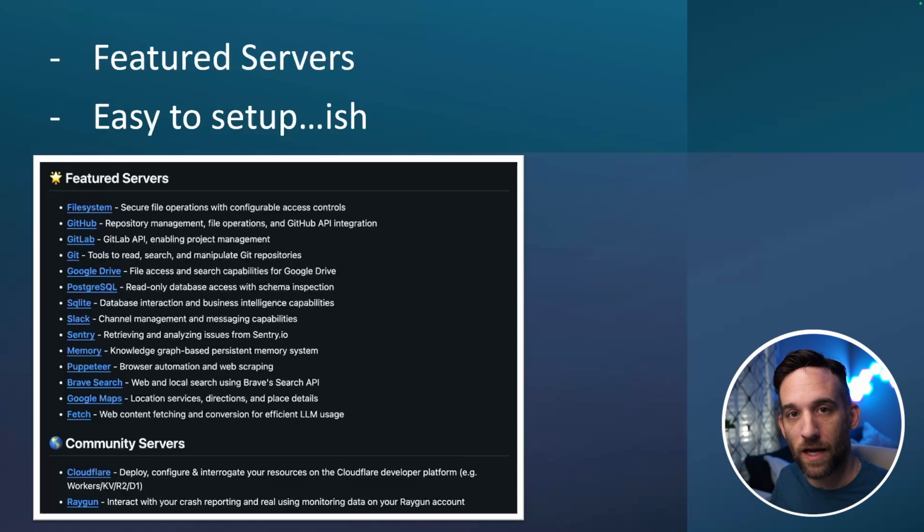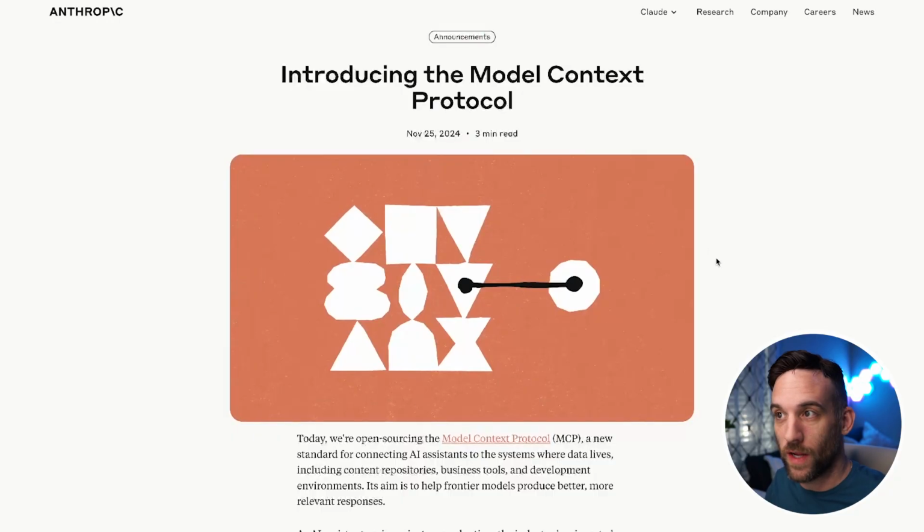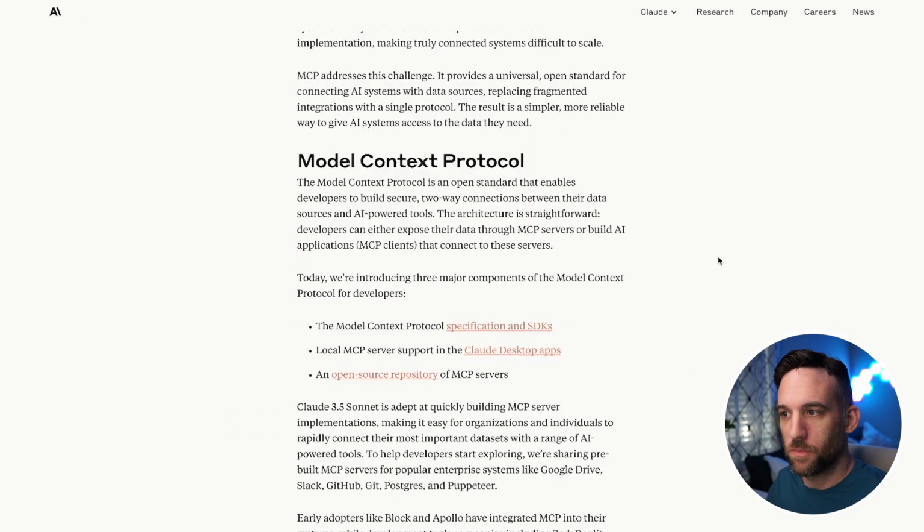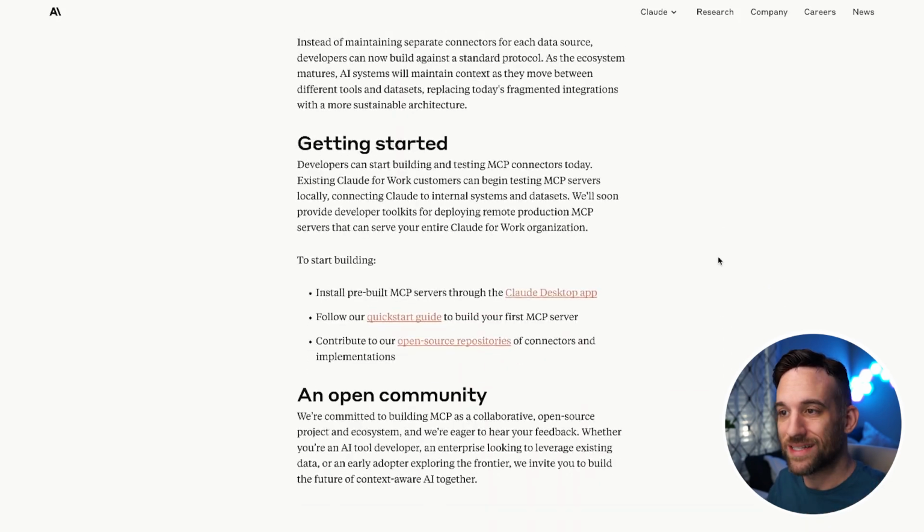Otherwise, if you want to use something else, which we'll go through an example of at the end, you can create your own server to do your own things, such as integrating Gmail, or Outlook, or, as I'm going to show you, weather. Okay, so with the news of this new Anthropic protocol, I'll give you the link to this page. This will give you everything you need to get started.